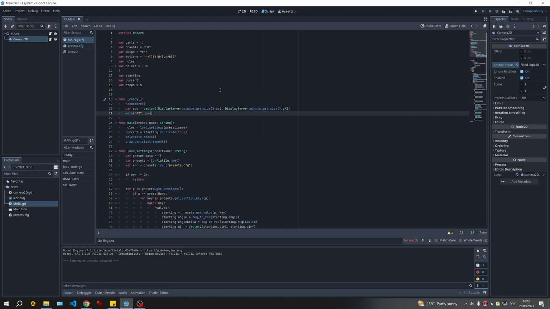Can pass a position here. Call it a starting position. Okay, take this one. Put this here in the attribute, and this will be a vector 2.